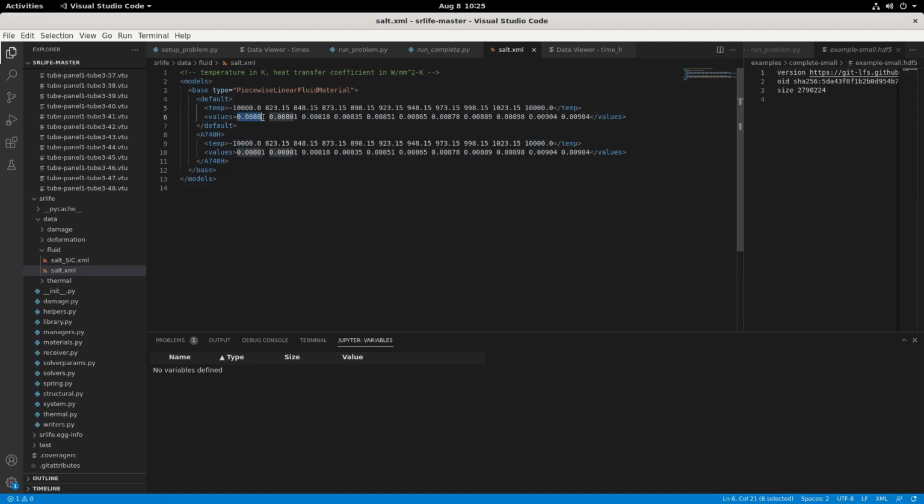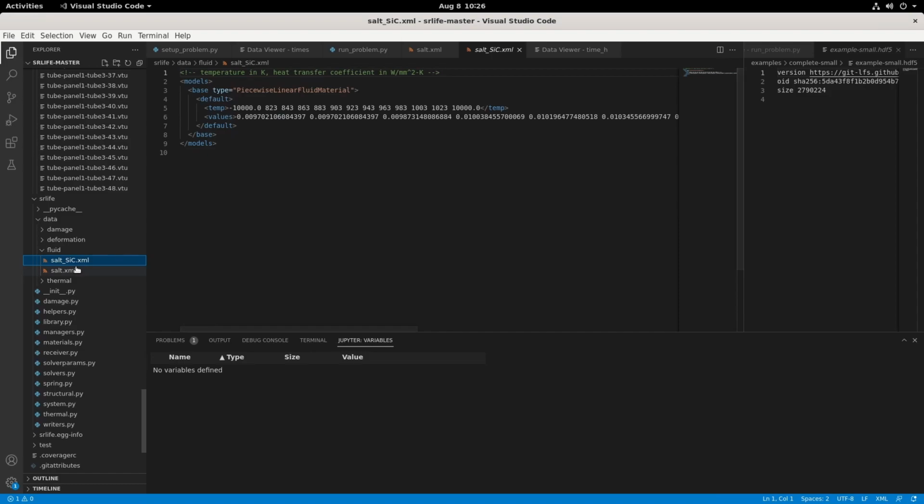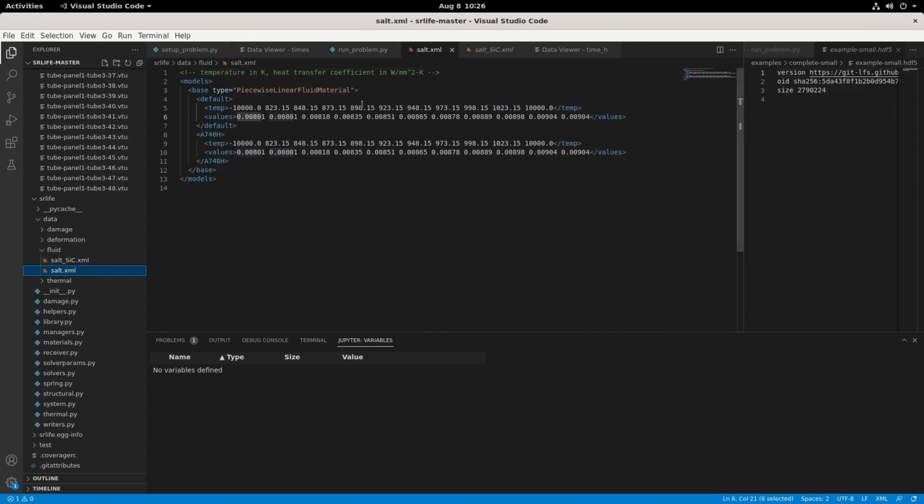Now, these values are actually the heat transfer coefficient, and unfortunately, srlife, at least in this version, I think there might have been updates, but in this version, regardless of the flow rate, it just gives you a constant heat transfer coefficient, which isn't exactly very accurate.